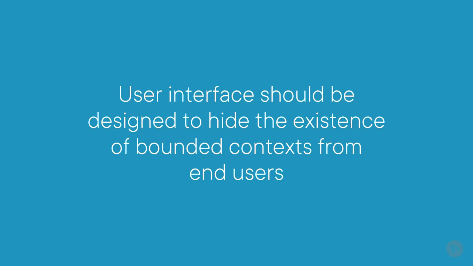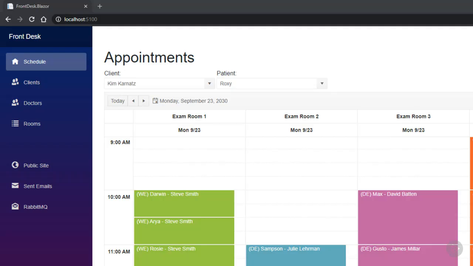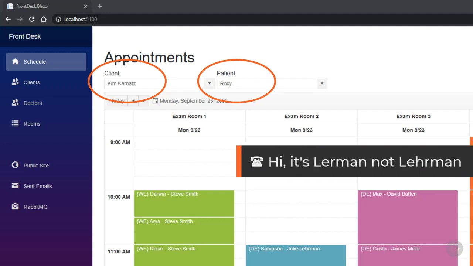So let's say the person at the clinic who does the scheduling is on the phone with Kim and about to make an appointment for Roxy to come in. But then the other line rings, they put Kim on hold, and it's me. And in the nicest way possible, I've called to just let her know they've got my last name spelled wrong. That happens all the time. People just want to put that H in there.